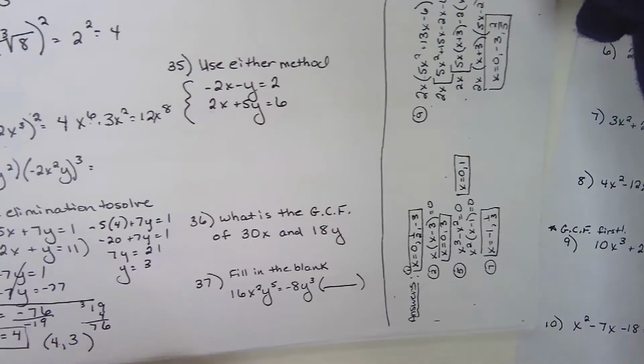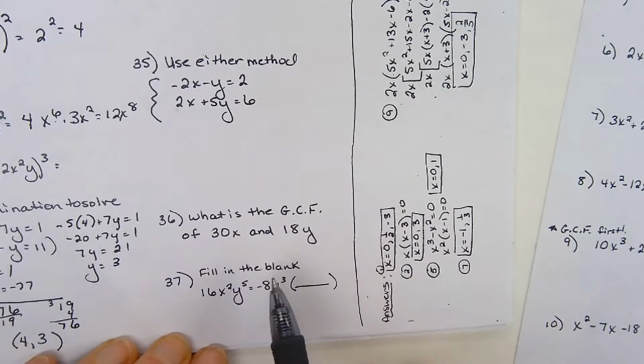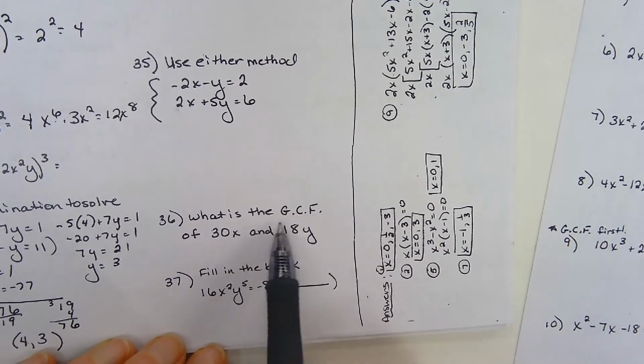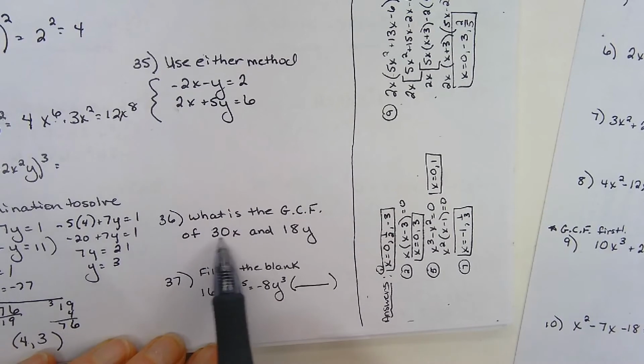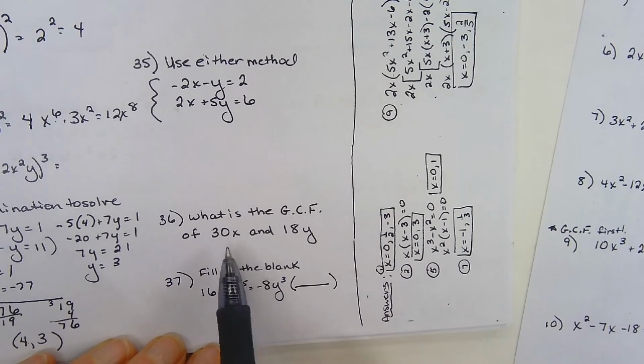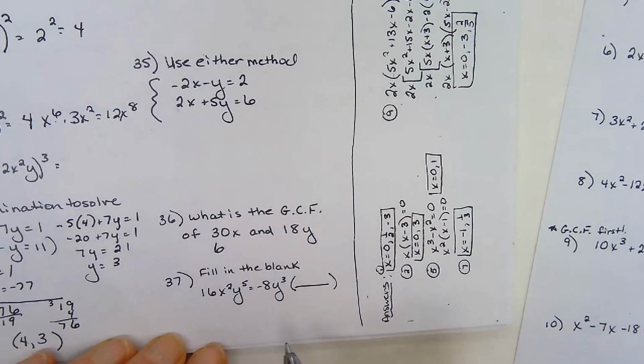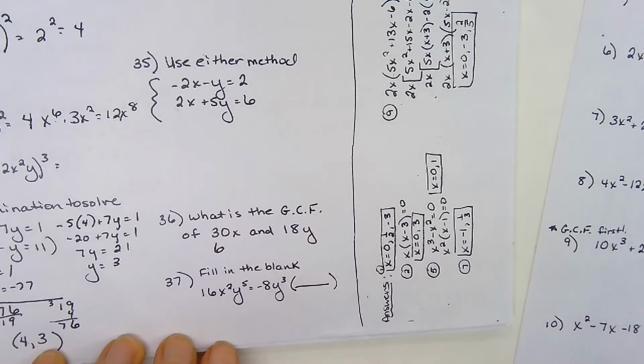I am going to just talk about this for a second. When you're finding the GCF, remember, look at the coefficient, the number in here, 30, and the 18 to see what's in common, and then look at the variables. 3, maybe a 6. 2 works and 3 works, so 6 works. There, I just did it for you. 6. And let me make sure that's right.